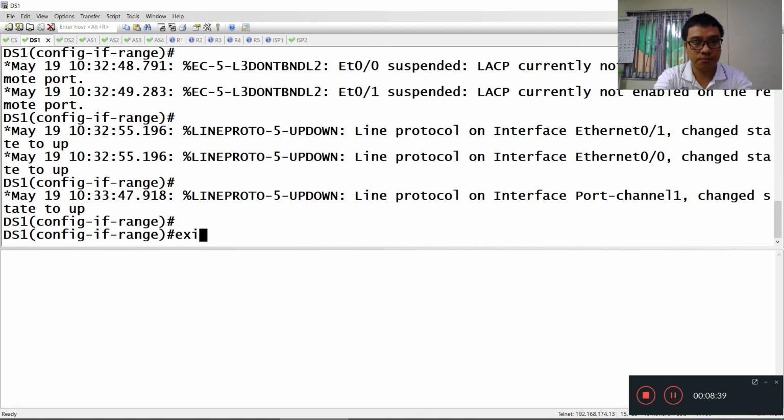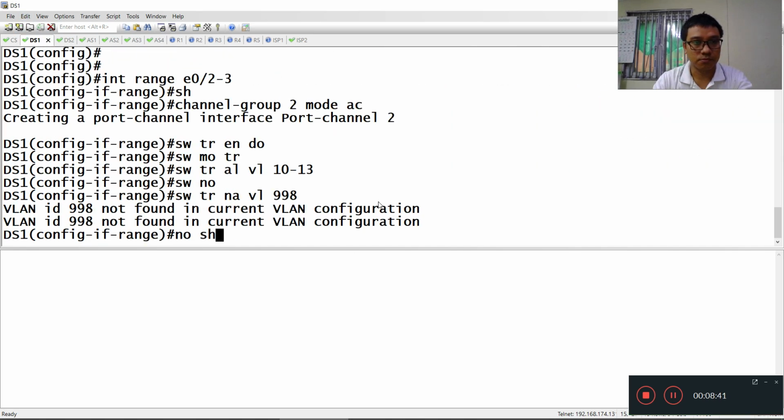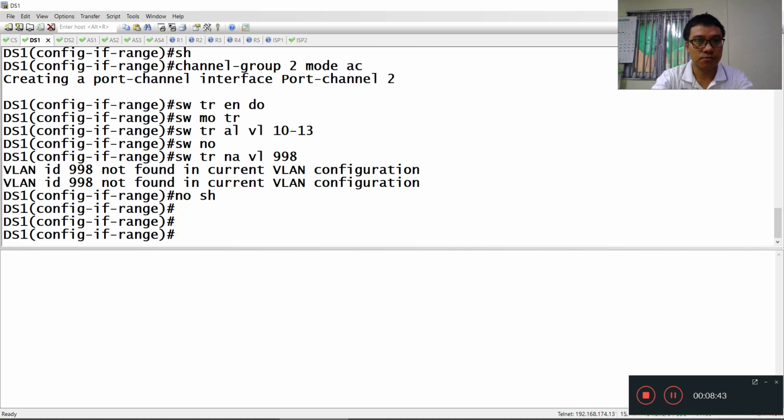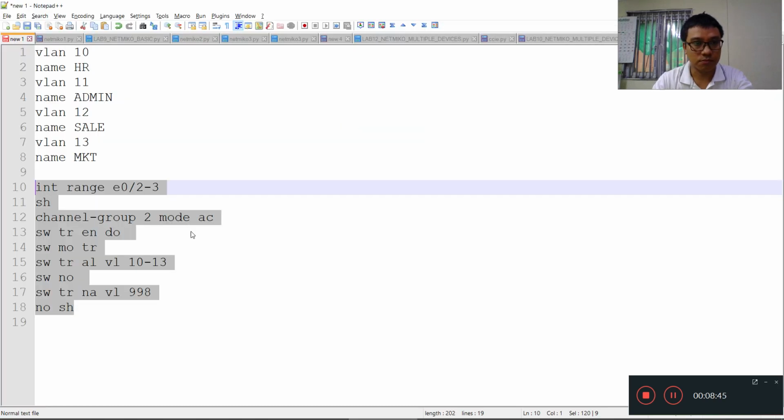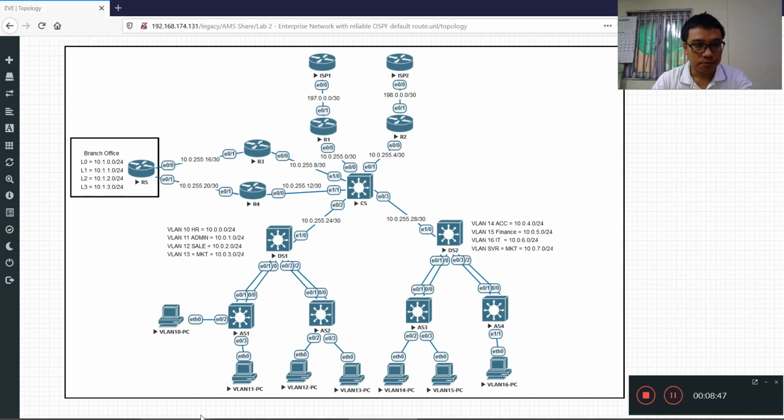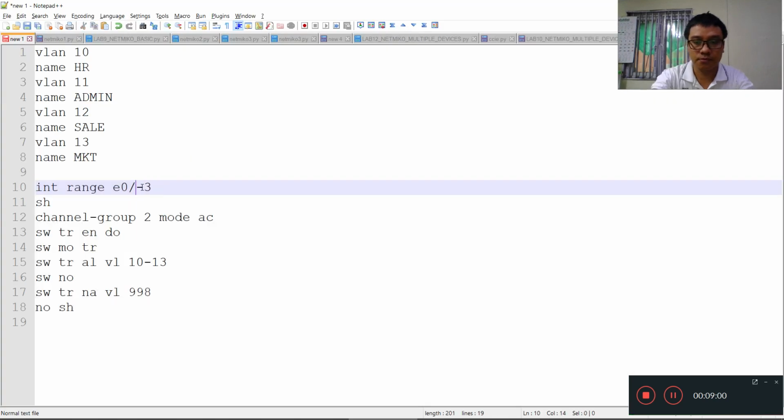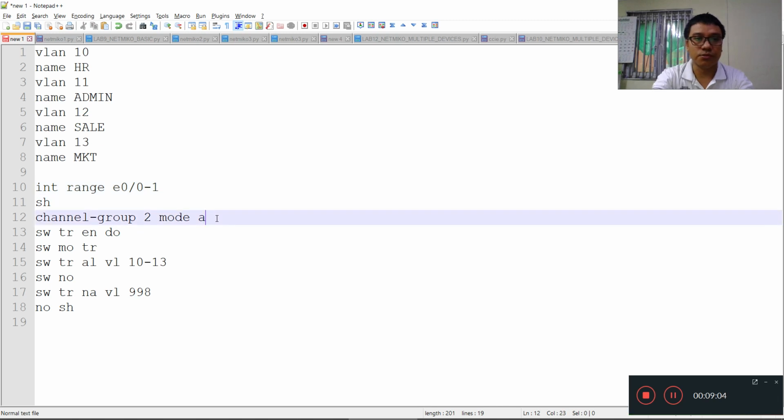ES1. ES2: E0/0 and E0/1 are connected to DS1. E0/0 and E0/1, channel group 2 mode passive.